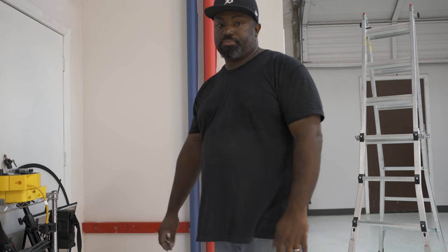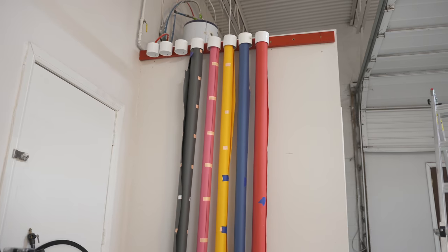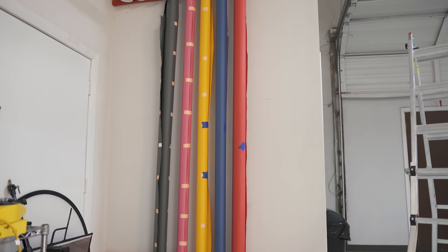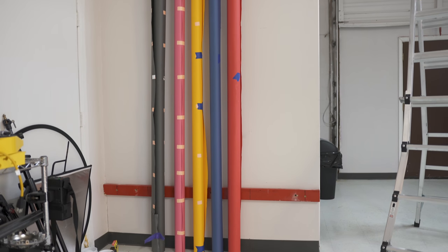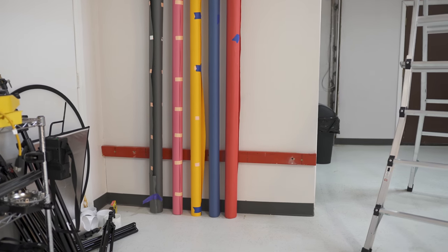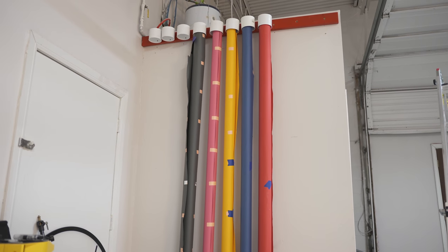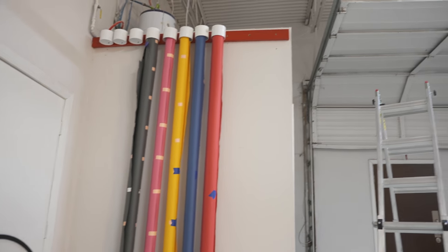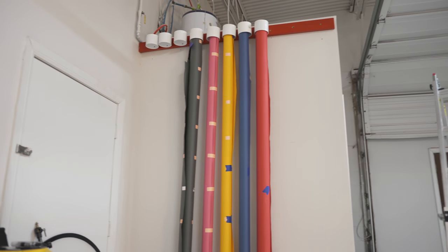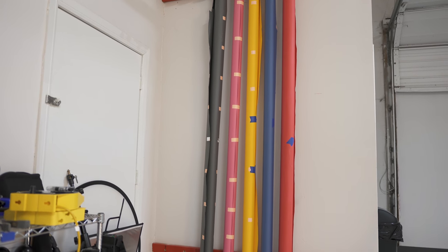All right guys, so I finished putting the 5 backdrops I have on the wall. And this is actually how it looks. I think it turned out pretty good. Again, I didn't use the bottom part. I didn't put the couplings down there. I may add it later on if I find that it's not as sturdy as I want it to be. But I think I'm really happy with how it looks and how it worked out. So again, I may add a few more couplings to the top. That way I can add more backdrops. I do have more colors, but this is actually how it came out.